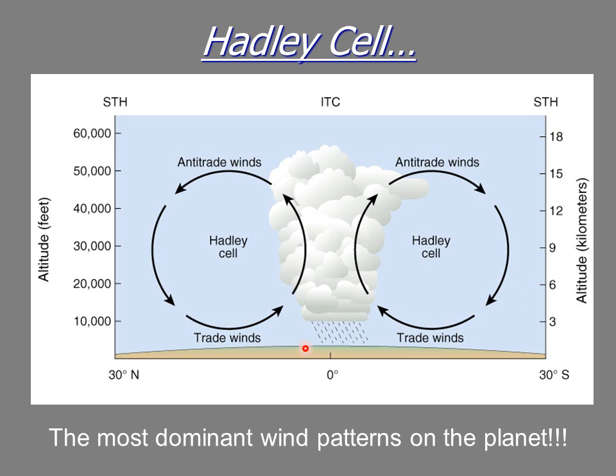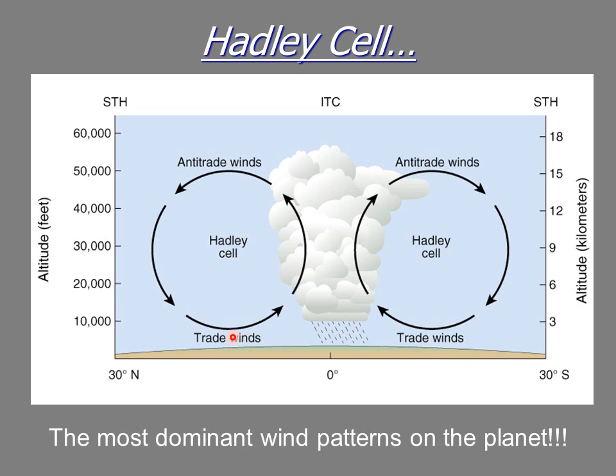Then down here on the surface of the Earth, you have winds that are blowing from the high pressure over here to the low pressure, right? They're blowing from high to low. In the southern hemisphere, they deflect to the left. In the northern hemisphere, they deflect to the right. And what you end up with are these dominant cells of spinning air north and south of the equator. And at the surface, you get these dominant winds, the trade winds.